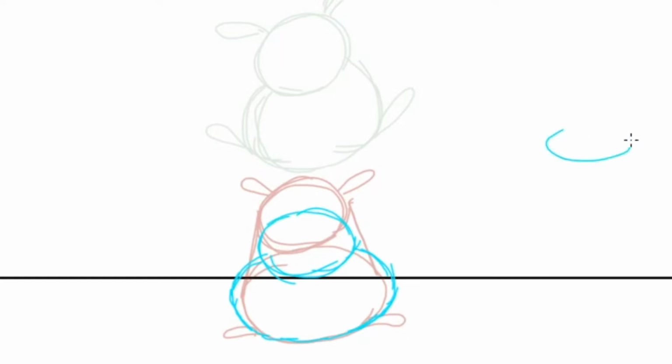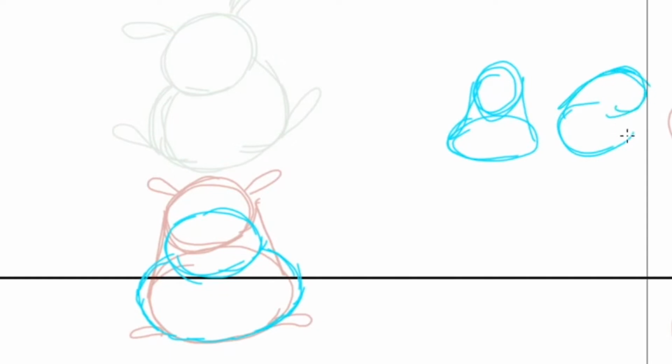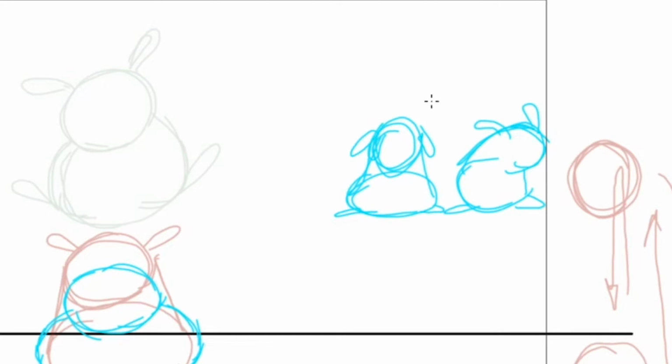Now, if you want to, you can always do a side view. So he could be kind of like this, a side view, like you see him like this, and then you could get those little tassels to feel like he's got his arms going back up. So his arms could be down like this. And then he could go from this one here to this one here. So one, two. That would be his anticipation. And again, you would make him a little bit lower and pull those arms out a little bit more, because you want him to look like he's going down. He's moving somewhere, right? Okay, let's get rid of all this stuff so you get that in your head.